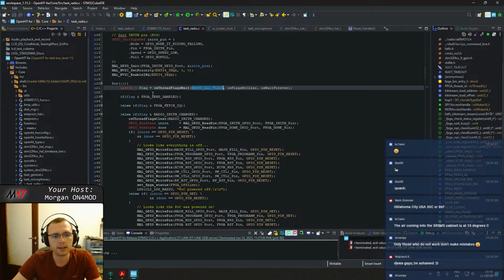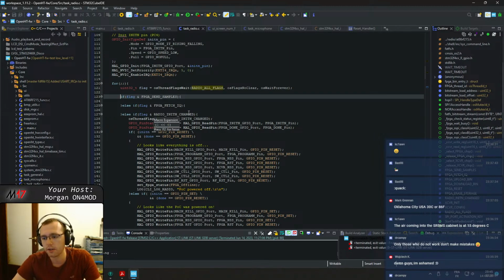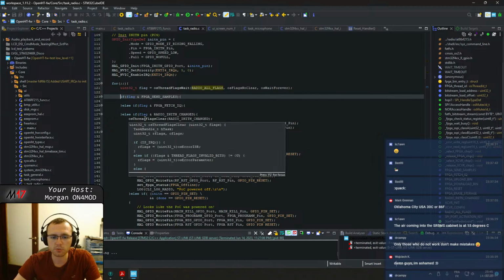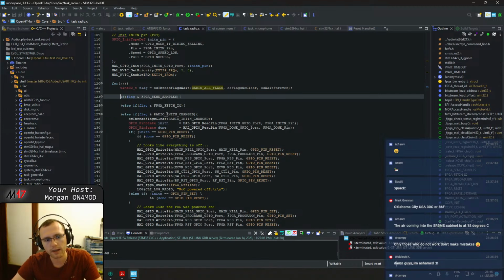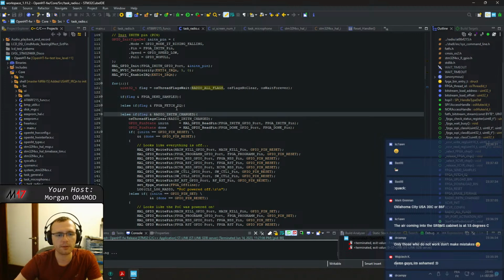So we would have to add a flag FPGA receive samples right before this one, then send samples, then fetch IQ, because that would be a task done very frequently, even though I don't know when we are going to use it. Then init and changed, which is when we power the board on and off, but we won't be doing that several times a second; it happens at the beginning and at the end. So I'm just going to put it before that one.